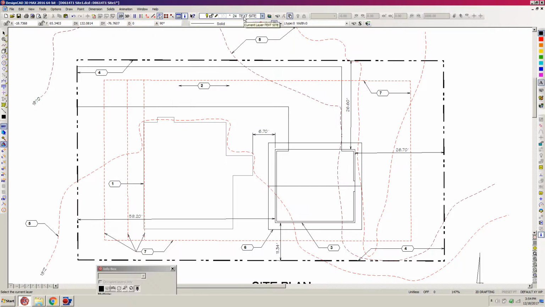And still in text for the site, we have not dimensioned the property lines themselves. So just to find out what they are, I'm going to hit V and go to this corner and right click to it and come to this one and gravity move by hitting the comma. And I can see up here in my coordinate bar, I'll do it again, that the distance is 110 feet.